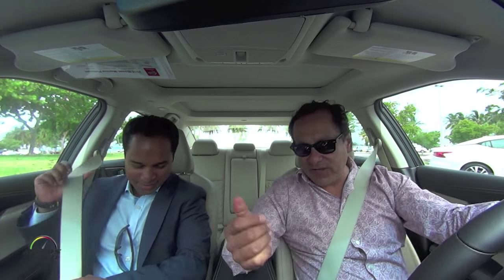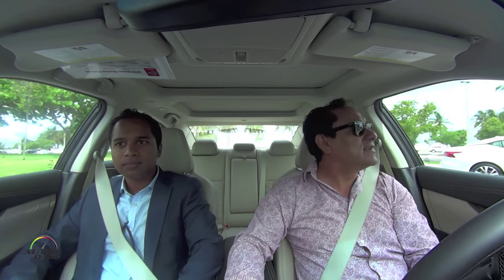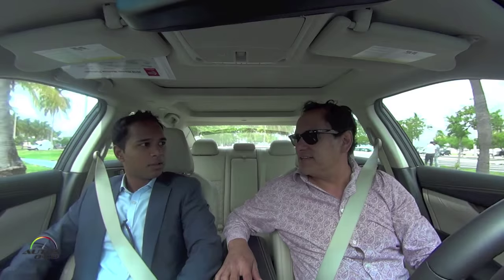So the new vehicle, the new Maxima — top-of-the-line vehicle for Nissan. I saw a lot of work has gone into this because you just told me that when we visited you to see the Altima you were already working on this. Yeah, it never stops. It's a long development cycle so we start very early on and we'd already begun work on Maxima that far back.